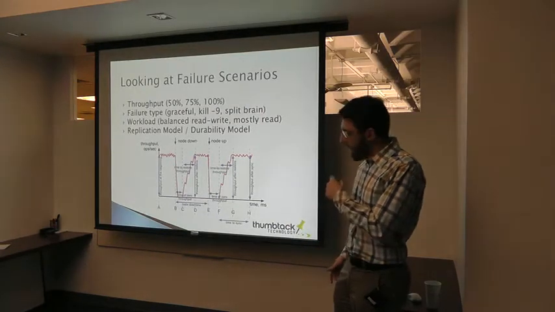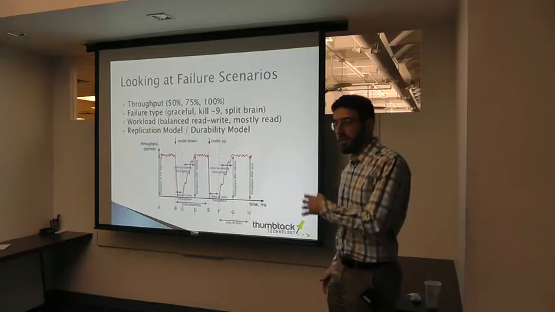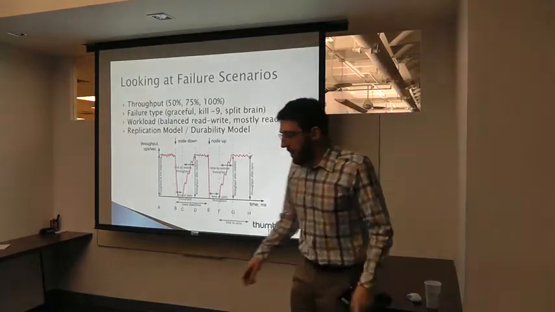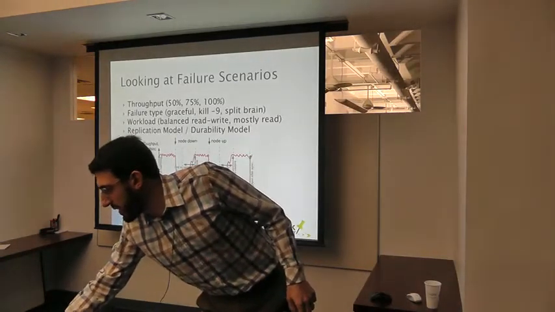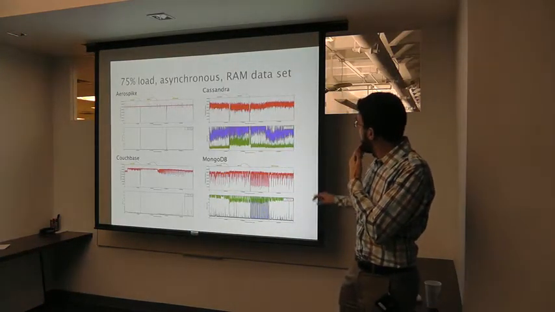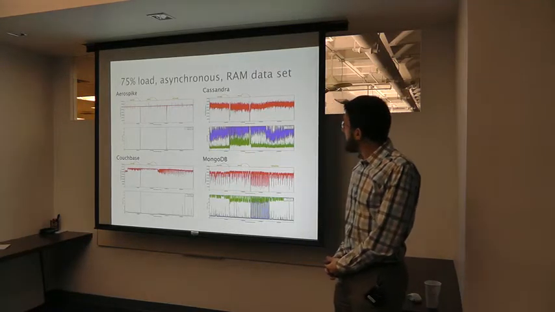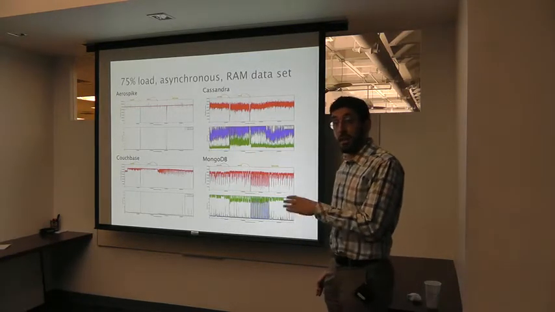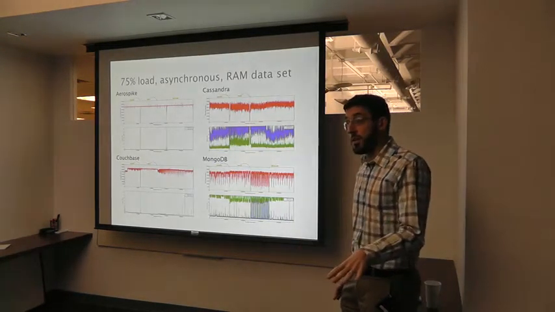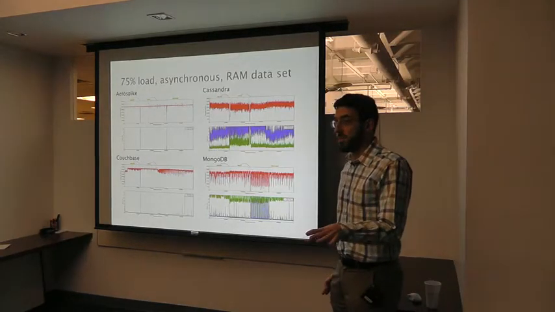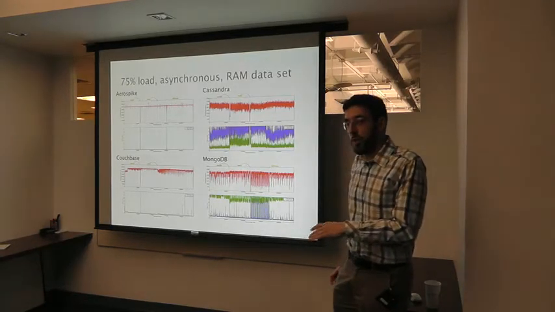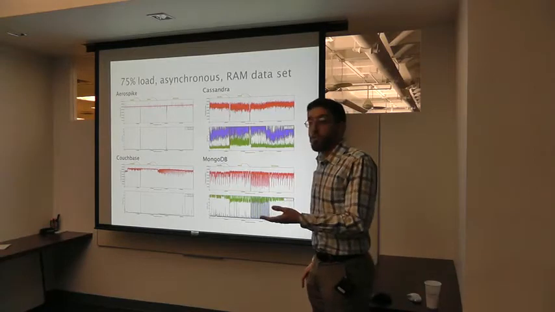So we did this. We modified a whole bunch of parameters: throughput, different ways of killing the nodes, the same scenarios we've talked about before. And I'm going to walk you through some pictures quickly that I think illustrate better than numbers do. This first set of pictures describes what happens when you run at 75% load in our fast case. We chose 75% load because if you're taking one node out of your four node cluster, you should expect to be able to do up to 75%. So a perfect system will show no impact, and an imperfect system will show some.